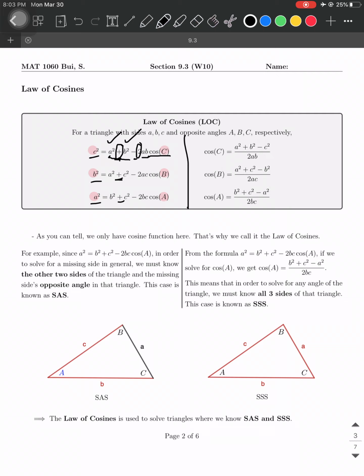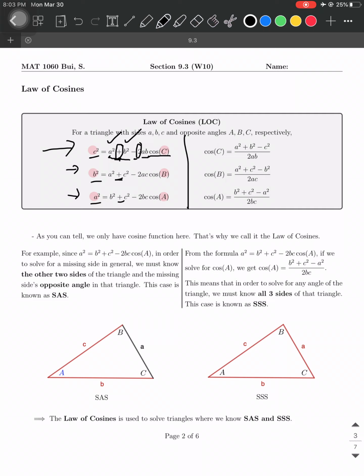If you want to know the proof of the law of cosines, you can look it up on Wikipedia or on YouTube or anything that you want to. But the proof is long, hard, and complicated to understand. That's why I don't prove it in here. I don't want you guys to remember the whole derivation behind this thing. But I really hope that you guys remember the formula. Okay, if you remember the first formula in here, the other 2 just mimic it.